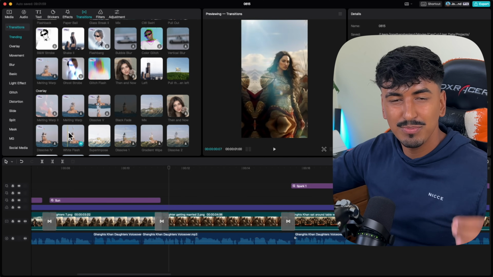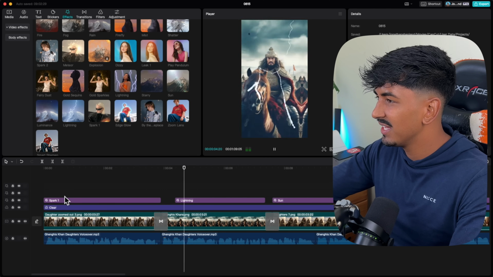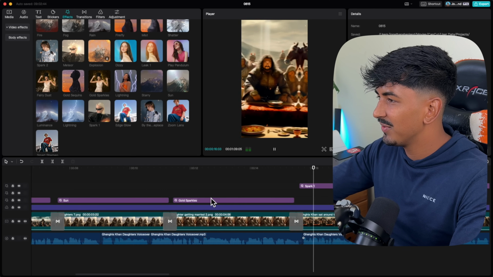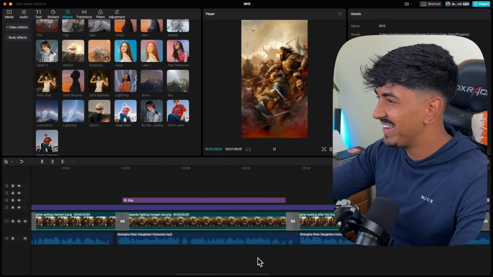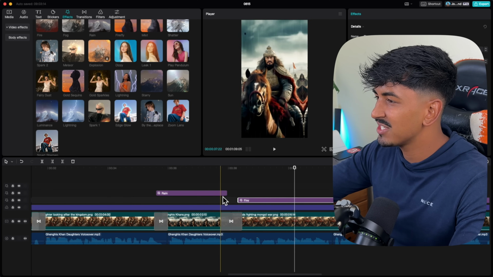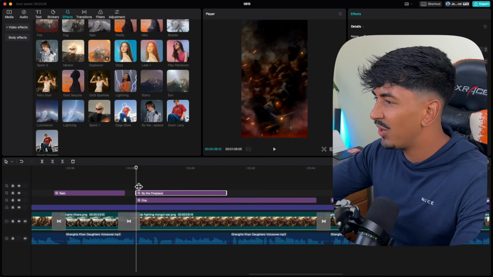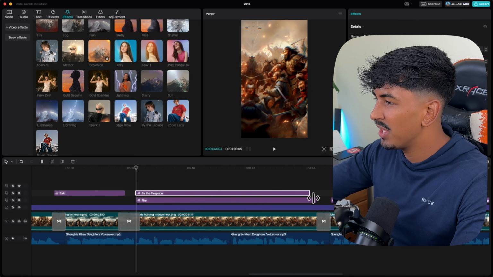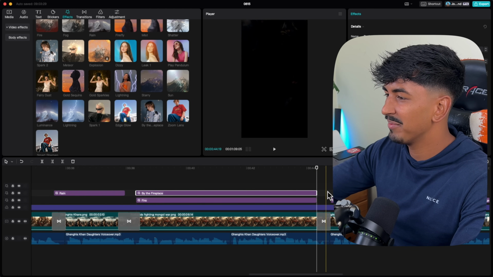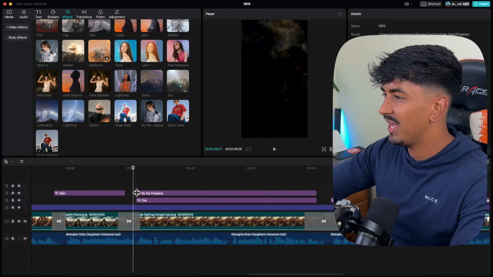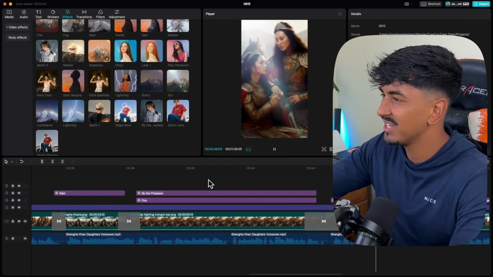I'm just going to add a small effect onto every single shot. So let me look through and see. This is looking sick. Alright, okay, let me just extend some of the animations here. I think the smoke one was a little too fast, and then I'm just going to add some of these by the fireplace animation and over the battle scene. This looks sick. And then I'm going to extend the black smoke, and then look at that, that literally looks like a battle scene, and it's all just pictures.